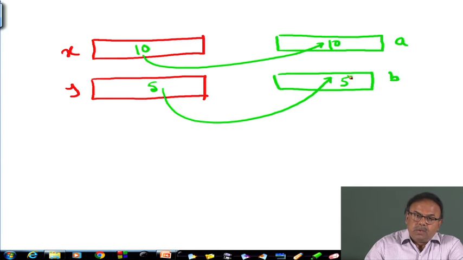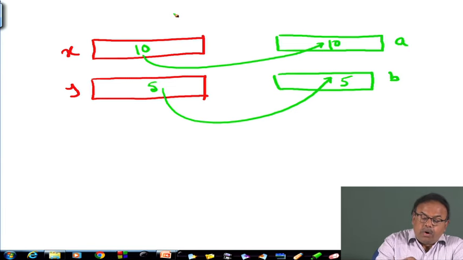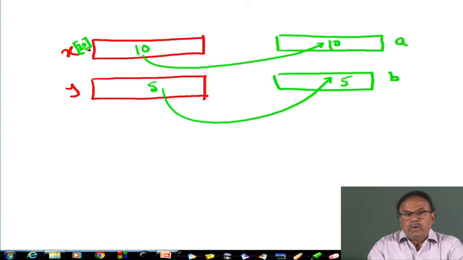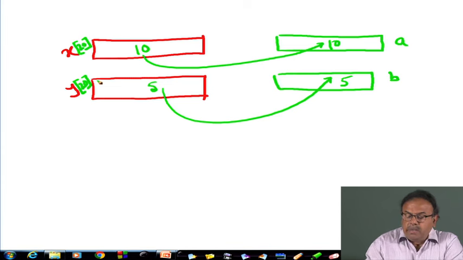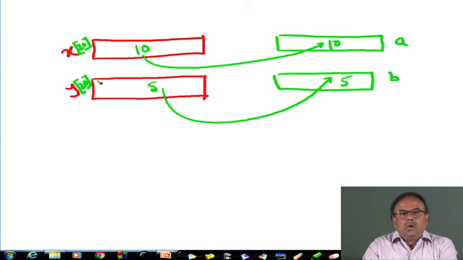But suppose x is not an integer, x is an array of 20 elements, then all those 20 elements I have to copy here, and suppose this is an array of another 20 elements. So, another 20 elements I would have to copy here, right. C allows only for arrays the parameter passing by reference.